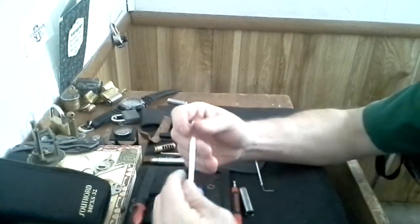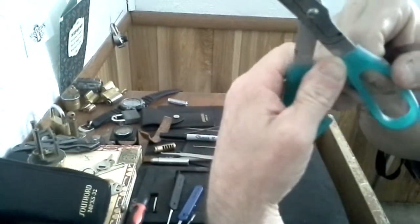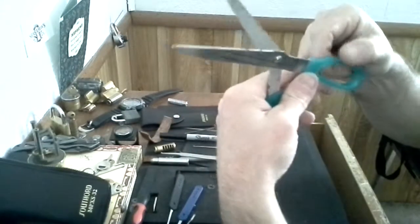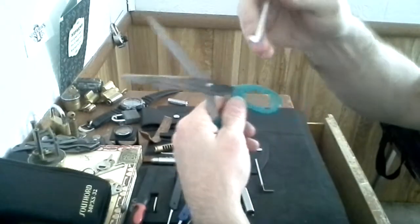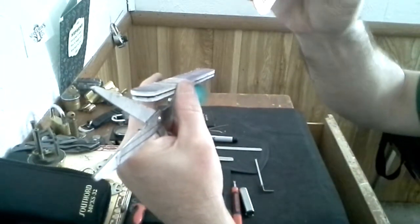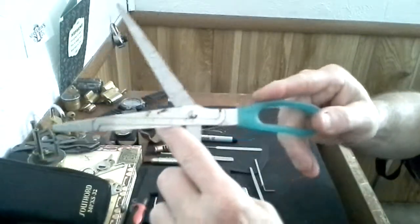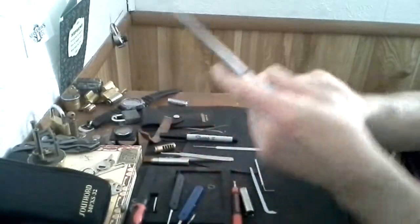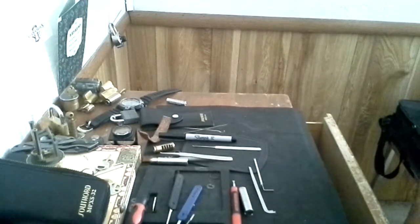Also, if you like to make your own tension tools — I have a pair of scissors here, nice and thick, probably about 55 to 60 thousandths. They work good in thick keyways like medicos and whatnot. Sometimes you get challenge locks other people have used heavy tension on and the keyway's a little aided up — these thicker ones tend to grab a little better. I use these files for cleaning up the ground and filed-off edges on tension tools too, and it works great. I've got my template laid out and later I'm going to grind and file these down to make some tension tools. Hope you guys enjoyed the video — hope this tip helps you out. Have a good day, stay safe, stay legal.